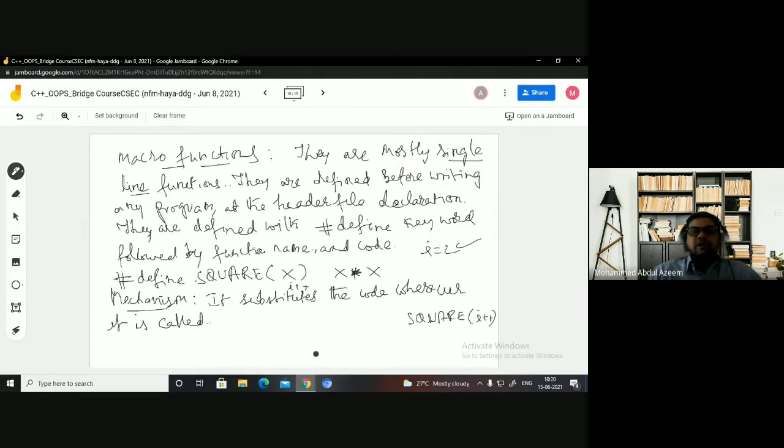When it is substituted, I value will be used first, then incremented, so I gets 3. Then for the next x, I++ means I is 3 here, 3++. It means 3 will be used and then it will be 4, right?